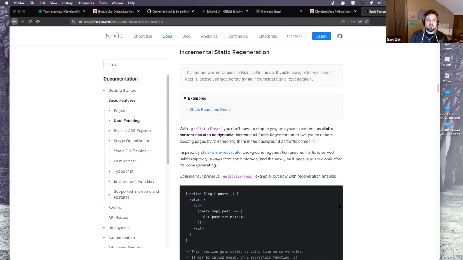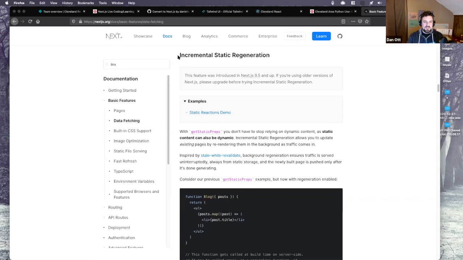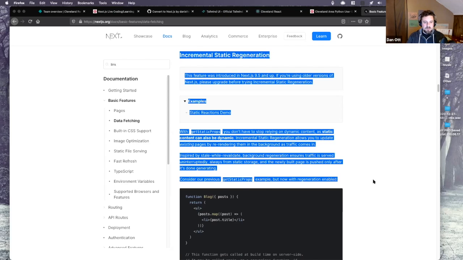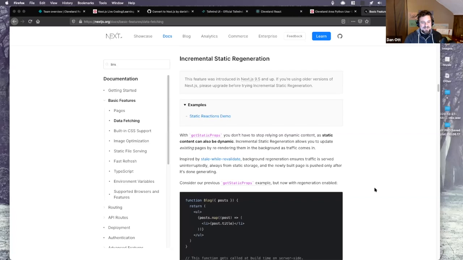Let's see if I can just find it. So this section was actually interesting to me, and I haven't tried it, so I'm not exactly sure how this works, right?